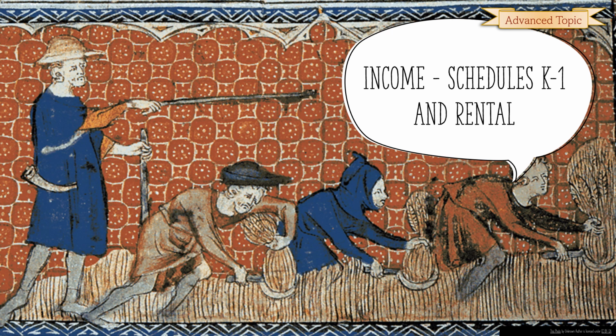K-1s, we do have some things that we will be able to do for our clients as advanced volunteers, but we also have a lot of areas of scope restriction along with K-1s as well. So we just need to be really aware that this is an area of tax return preparation that we need to be checking to make sure that we are staying within our scope boundaries.